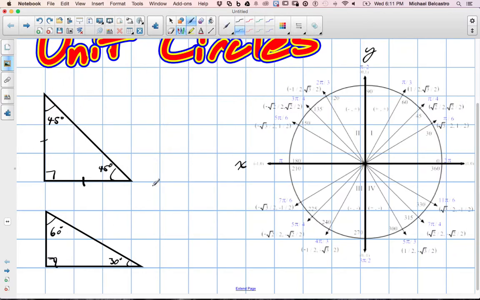From that, we've got to choose our side lengths. So this one's usually memorized by saying that these two side lengths are 1 and 1. And then using Pythagorean's Theorem, a squared plus b squared equals c squared, this side becomes root 2. Same idea with this one here. We have a side that's 1, a side that's 2, and a side that's root 3. We have to figure out what order to put it in.